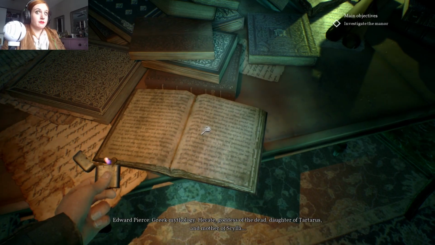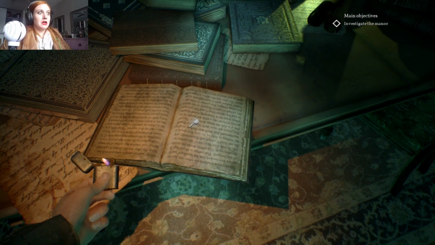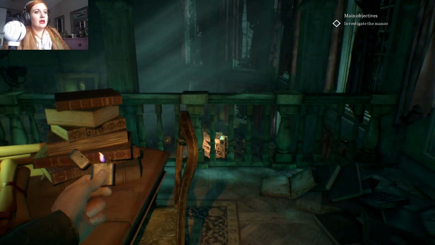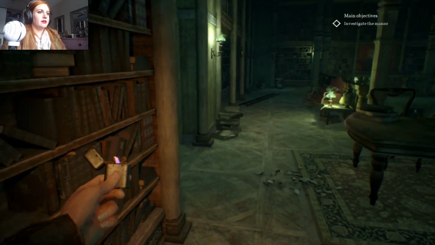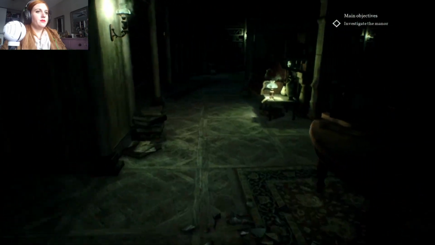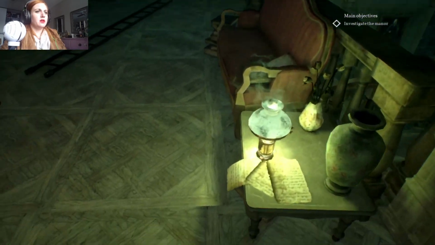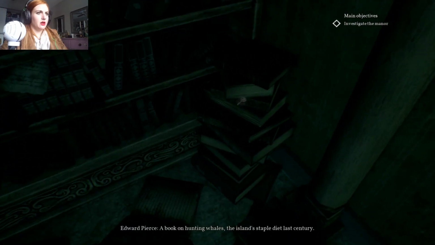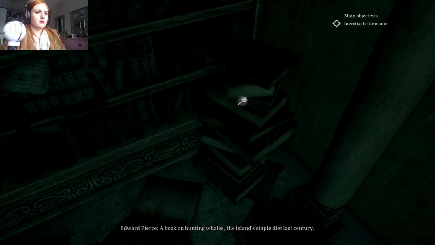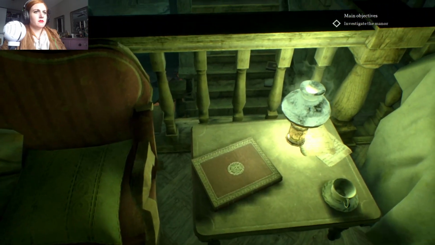Greek mythology. Hecate, goddess of the dead, daughter of Tartarus, and mother of Scylla. What? I mean, it's technically not 100% correct, but... Thanks, I hate it. Let's see here. But the fact that it ties into the Scylla... A book on hunting whales. The island's staple diet last century. No, nothing.